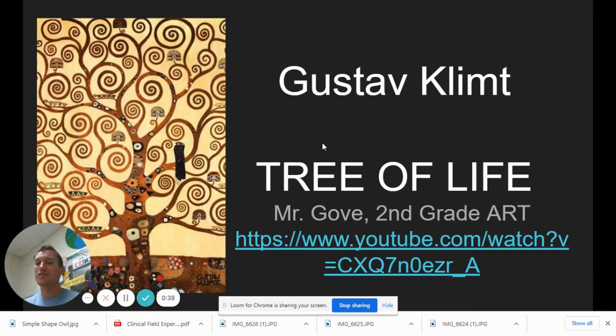And if you look at the Tree of Life here, can you see what shape or line or pattern is repeated over and over? He's obsessed with these spirals. These branches of the tree, he turned into spirals. They're almost hypnotizing, but he repeats them all over, and there's a variety of size as well. Some are smaller, some are medium, some are bigger. So that also creates rhythm with his patterns. So he knew what he was doing in terms of elements and principles of design. And actually, you can see his little artist signature down here too, Gustav Klimt. So we'll look more into his work and then talk about what we're going to do as well.